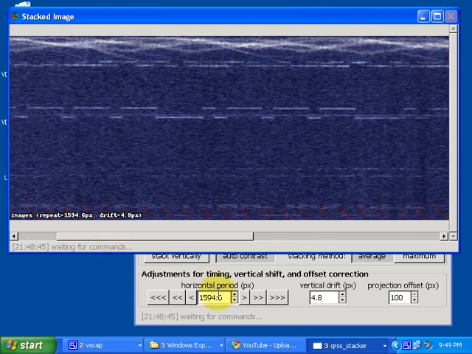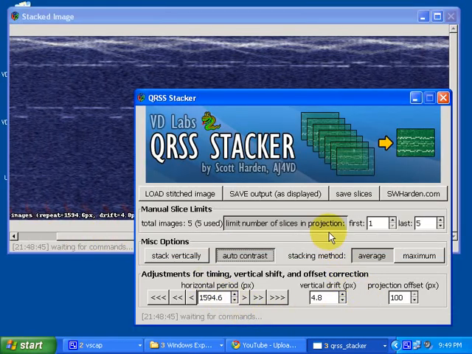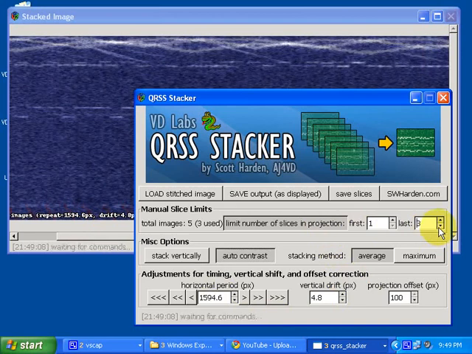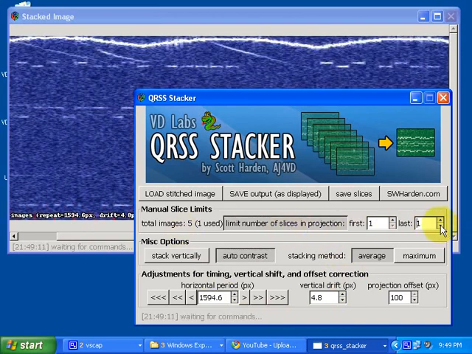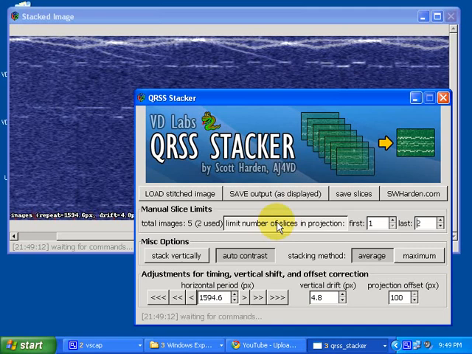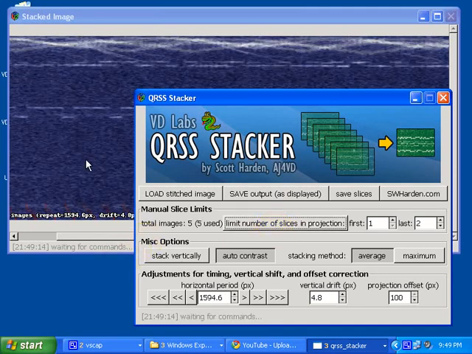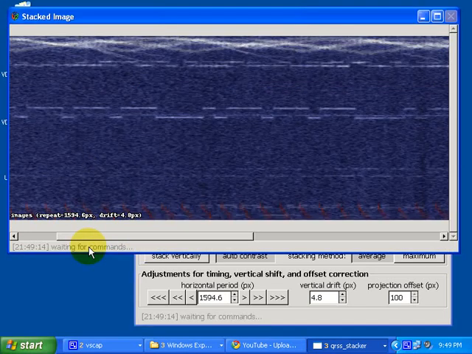Another thing to talk about is, I'll go back to looking at only two images or one image. I can take this off and it will just average everything. Now, like I said a bunch of times, it's averaging all of these stacked images to produce this value, but that might not be the best way to do it. If I have a signal for a little bit, like a signal that's coming in and going out and coming in and going out, averaging isn't really the best thing to do. I want to only keep the strongest signals. In that case, I can select maximum here.